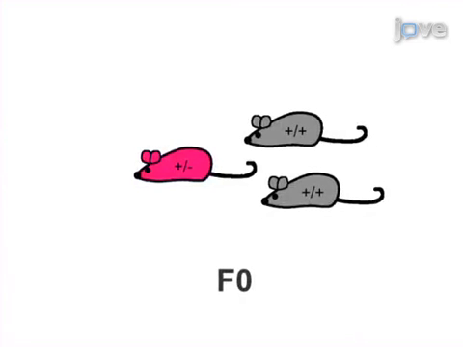The resulting F0 progeny frequently show site-specific deletions of genomic sequences that often lead to the loss of target gene function. Although the method presented here can provide insight into gene function in mice, the basic approach can also be adapted to other model organisms such as rats and zebrafish.